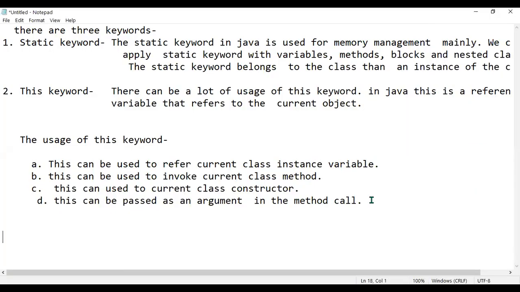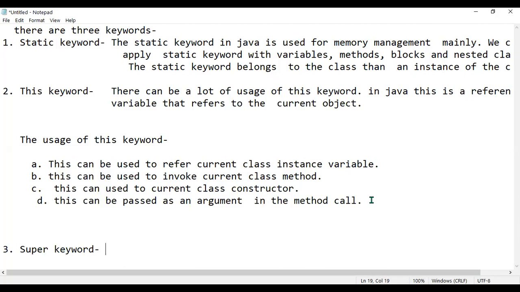Okay, so next keyword. Call the parent class, right?